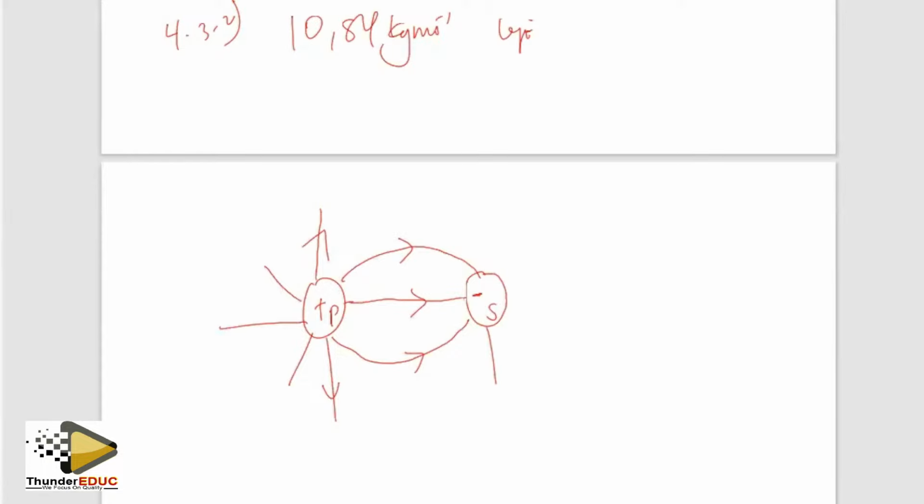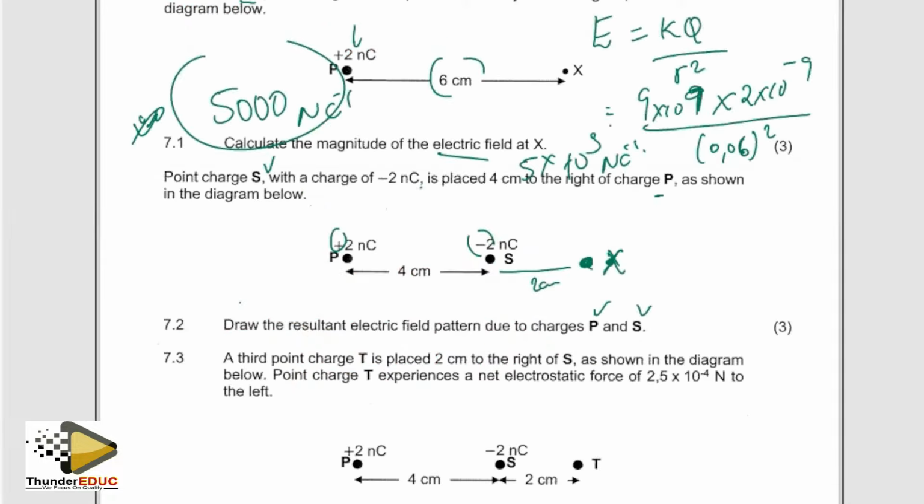So I have this, that, this and that. It's 1, 2, 3, 4, 5. 1, 2, 3, 4, 5. Perfect. So it should be entering. It doesn't matter how many lines are going there, for as long as there's some bit of attraction and field lines moving from one point to the other. All right, guys, so that is how 7.2 would have been drawn.